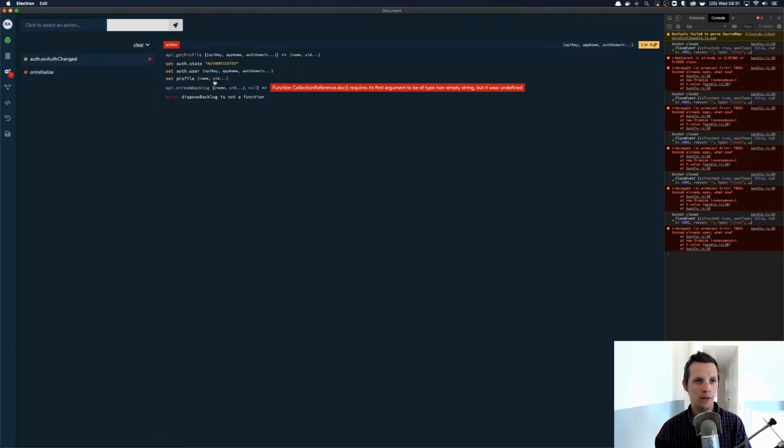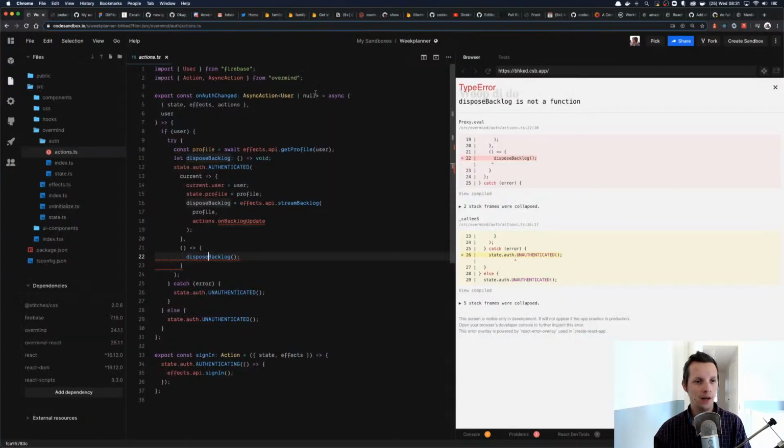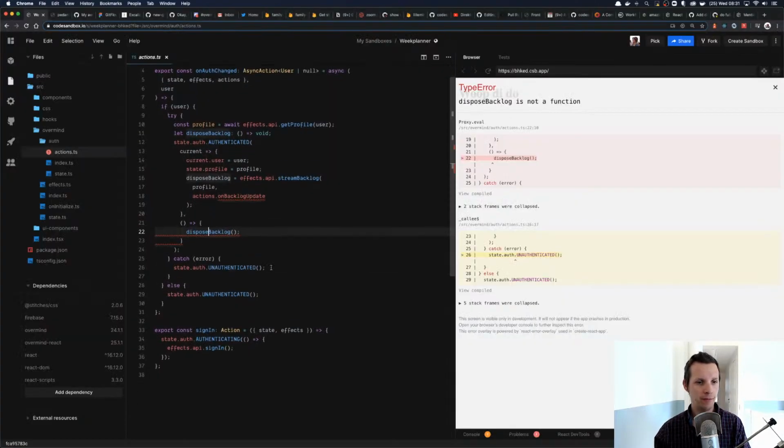We're setting the user and the profile, and then we're trying to stream the backlog. But we are getting an error here that the first argument is undefined. And that throws an error, and that is why it tries to move out of the authenticated state, because as we can see here, if we get an error, then we move to unauthenticated.